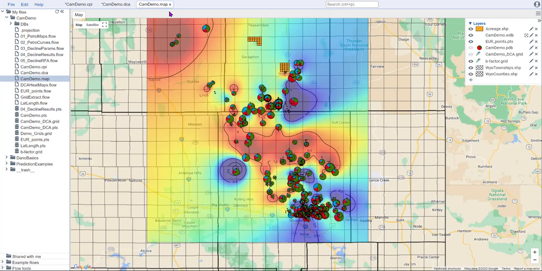And then finally, you can go to our mapping package. Here we have a GIS-like system, and this allows you to pull in your interpretations from the petrophysics and from your reservoir engineering, pull in additional data like your acreage, and tie it all together so you can truly understand what's going on in the subsurface.